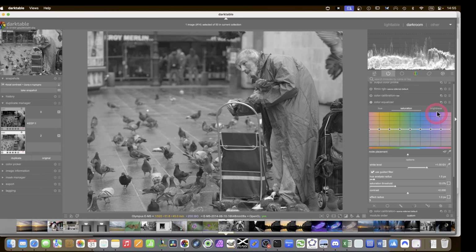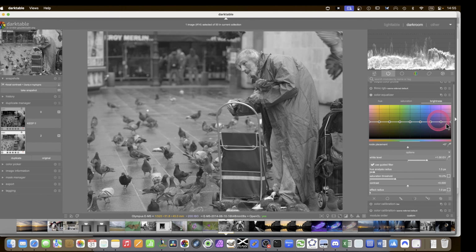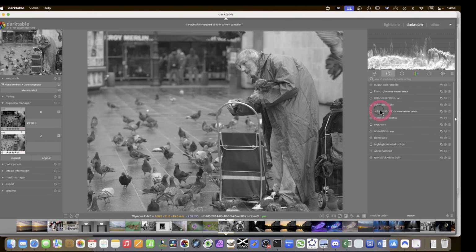Here you see if I increase the brightness of, let's say in the reds here, you can see increasing, decreasing. So I do have control here. Whereas if I put it above black and white, then when I move it up and down, I am actually getting nothing because the image is in black and white. So this hue doesn't exist anymore. So that's the idea behind that. So let's move it in between.